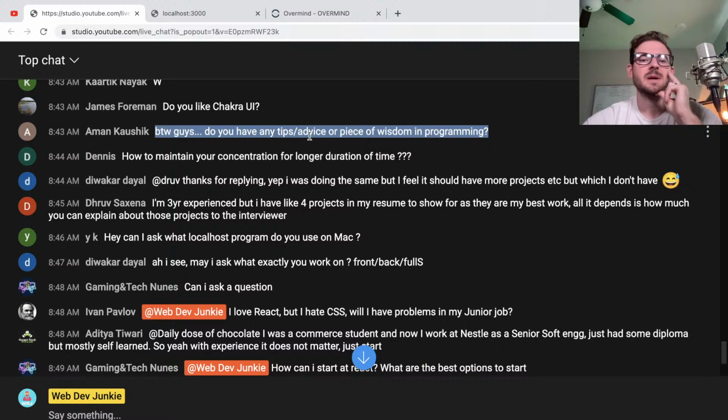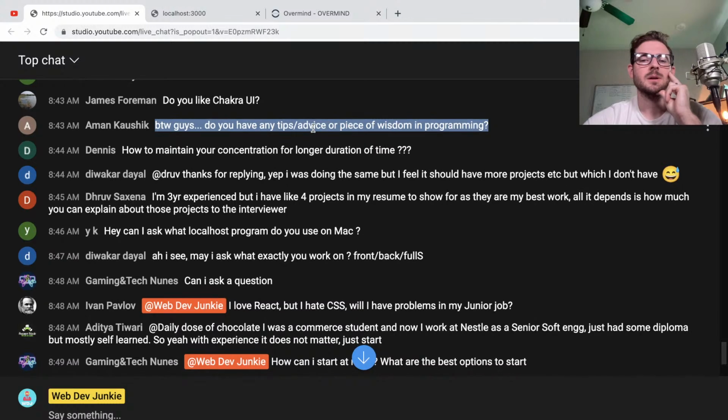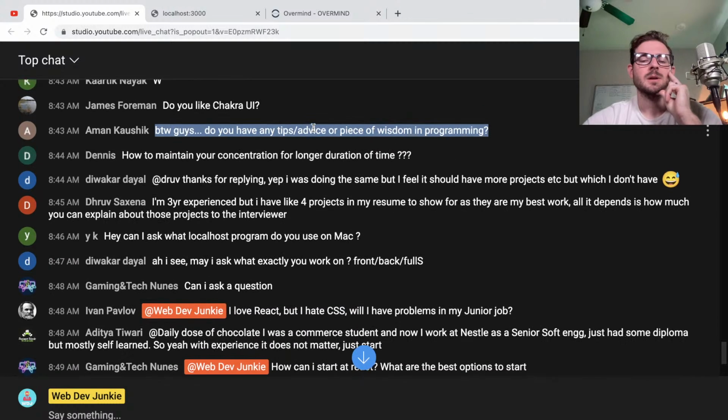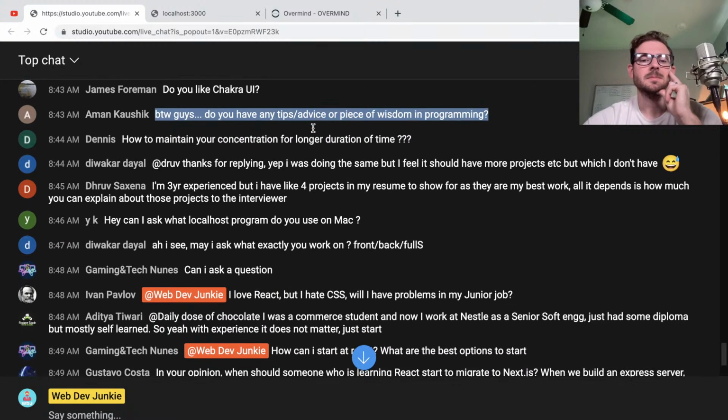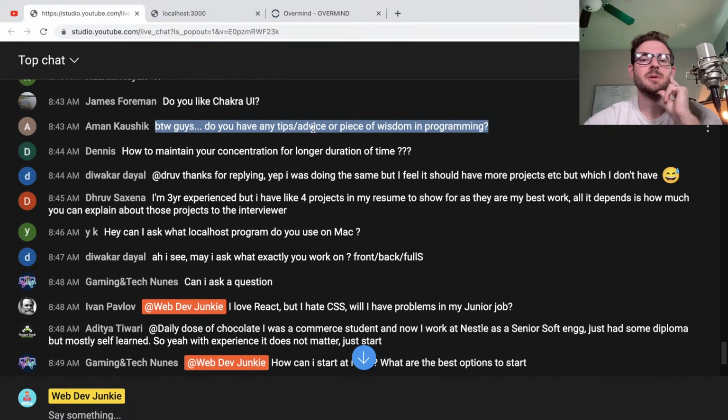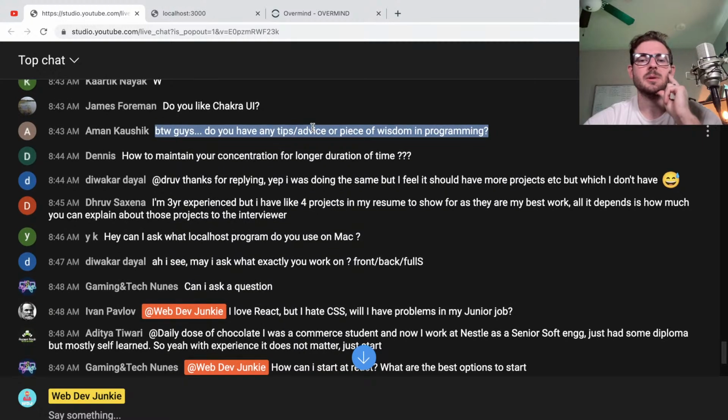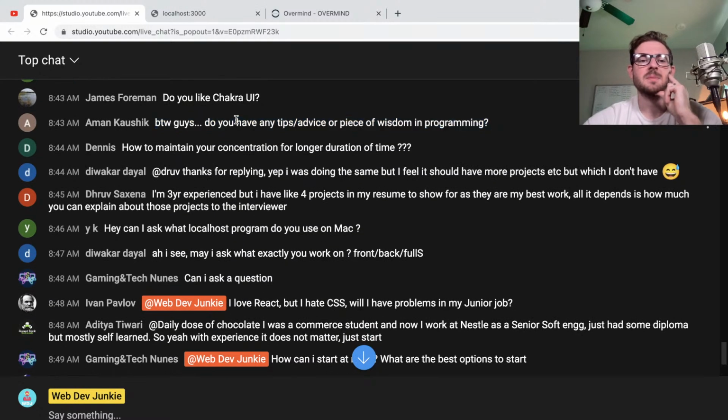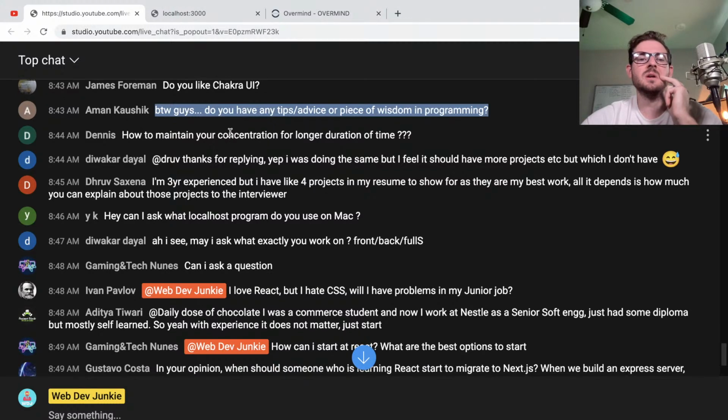Do you guys have any tips or advice or pieces of wisdom in programming? Man, yeah, I don't know. Keep trying to learn, find someone smarter than you and follow them and learn from them. And sometimes take a break. This is a good tip. Take a break sometimes when you're stuck because there are so many times where I take a break, come back, and the answer comes to my head in 5 minutes. You'll be sitting there for 4 hours trying to debug something. You step away, you come back, and you just fix it. So don't burn up all your mind power. Sometimes take breaks.